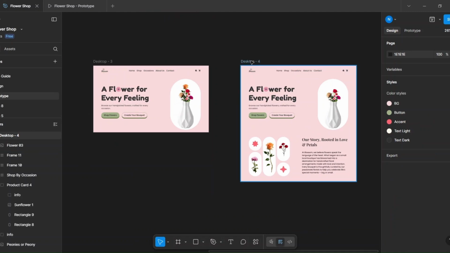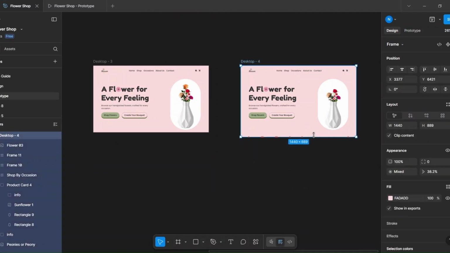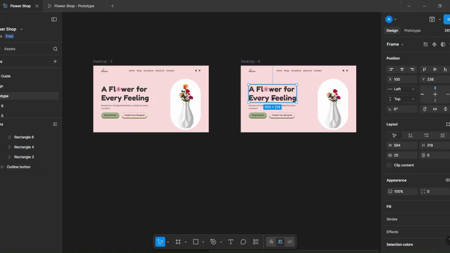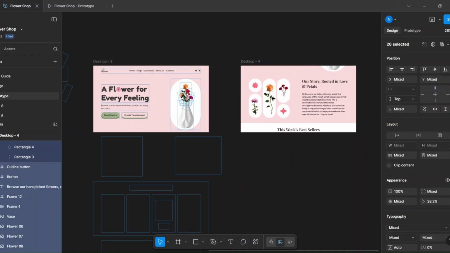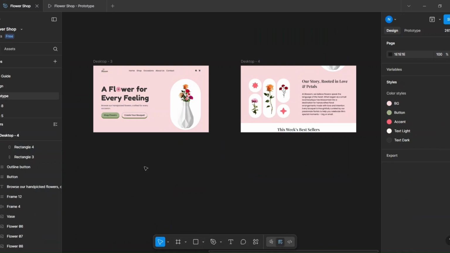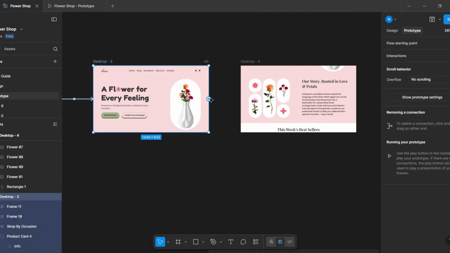Now resize the frame back. Select all the sections and move them upwards until you see the next section fully. Now connect these frames using on-drag interaction.